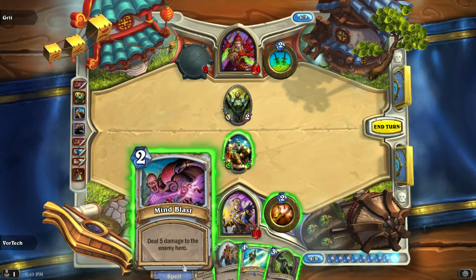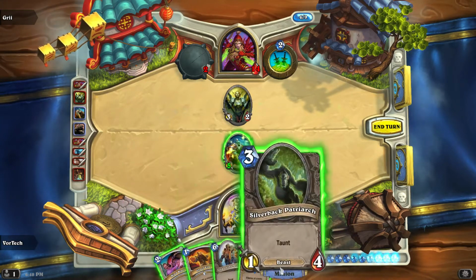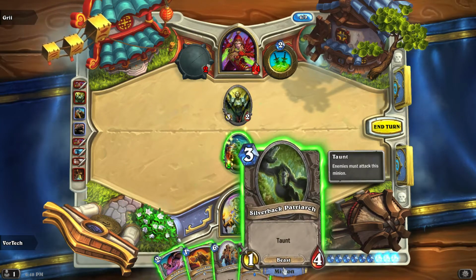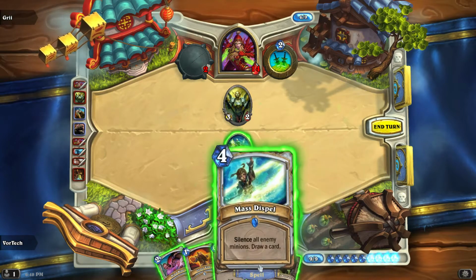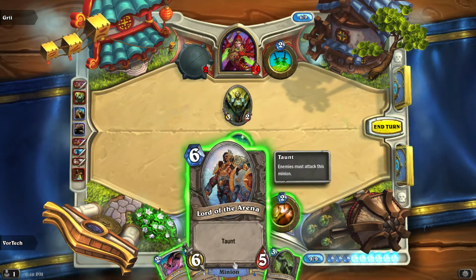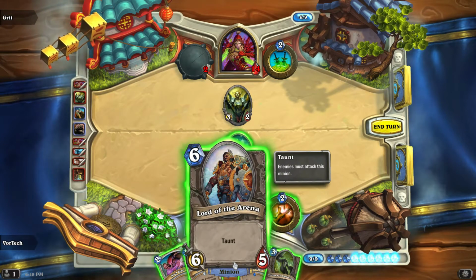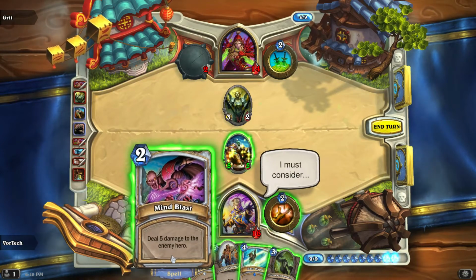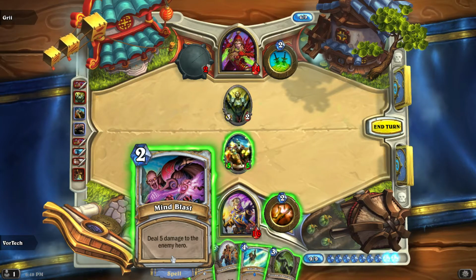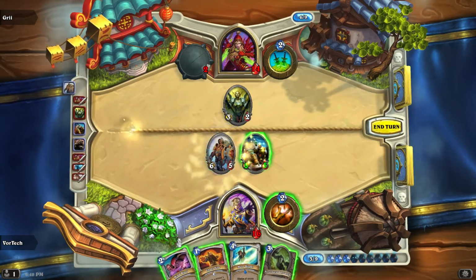I'm just 1 mana short of being able to bring those both out. I guess I could bring them out, and then if it lives, I could cast it next time. Although what I think I maybe want to do is just bring the regular taunt out knowing I have this one in my back pocket. I must consider. And I'll just do the 5 damage to him for the mana utilization.